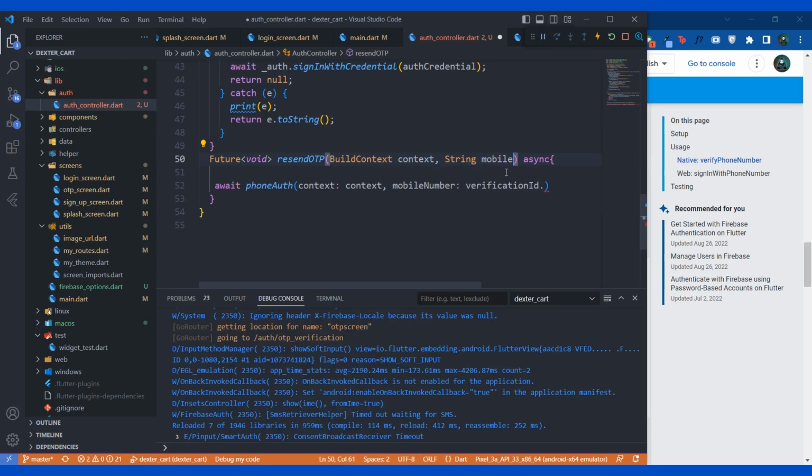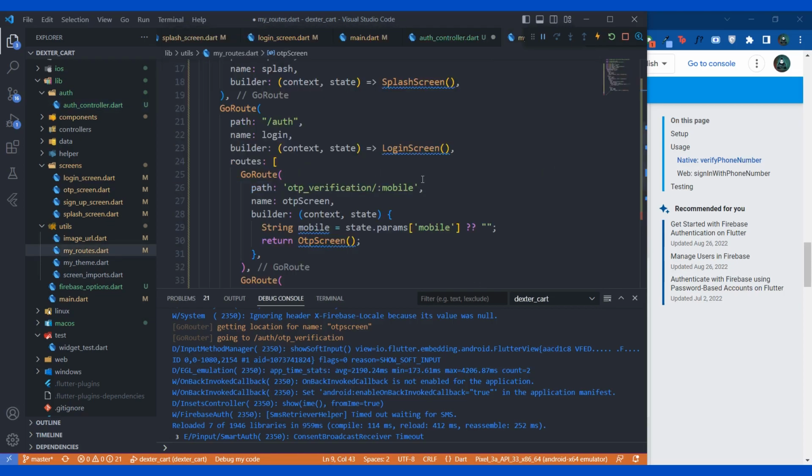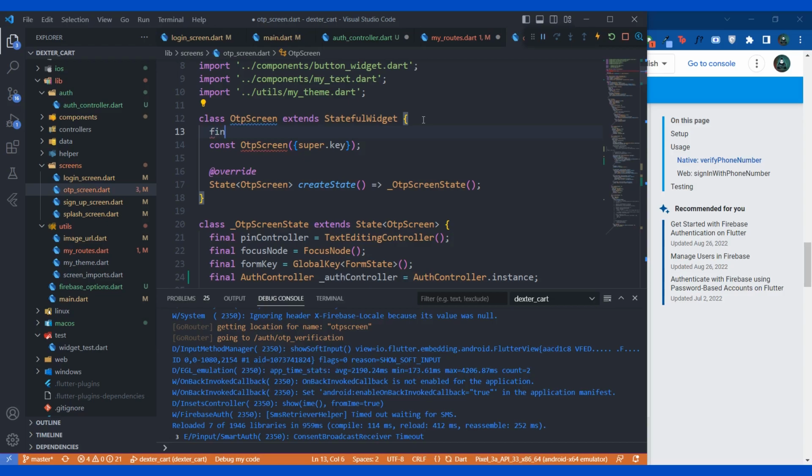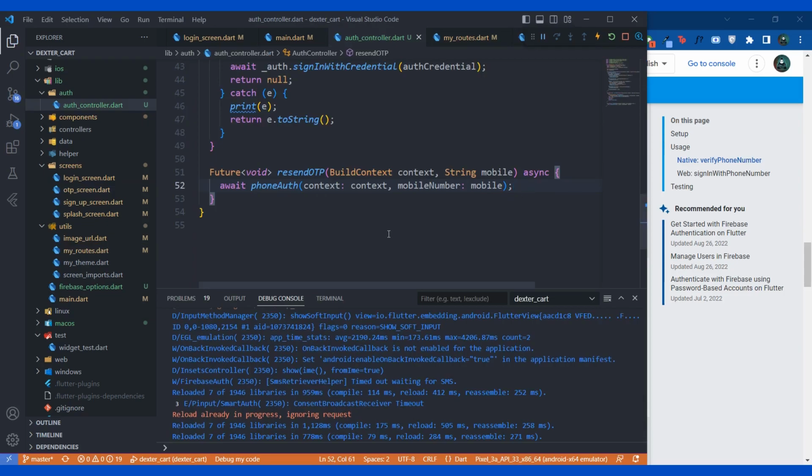Okay, so just modify the OTP screen also to accept the mobile. Let's add the parameter to the OTP screen. So let's say final String mobile, and we will be adding this.mobile here. Okay, so we need to restart the app also to overcome that thing. And token will be the recent token what we have initialized above.